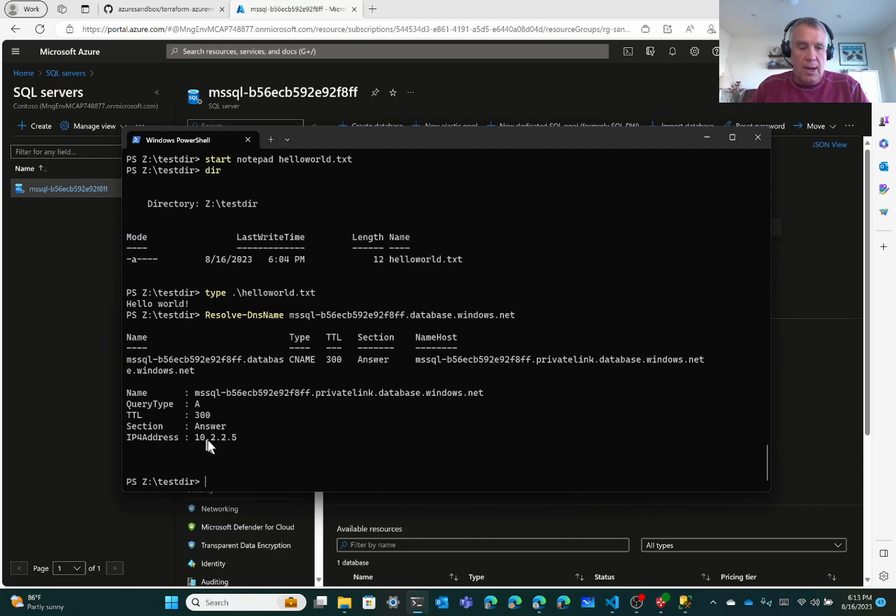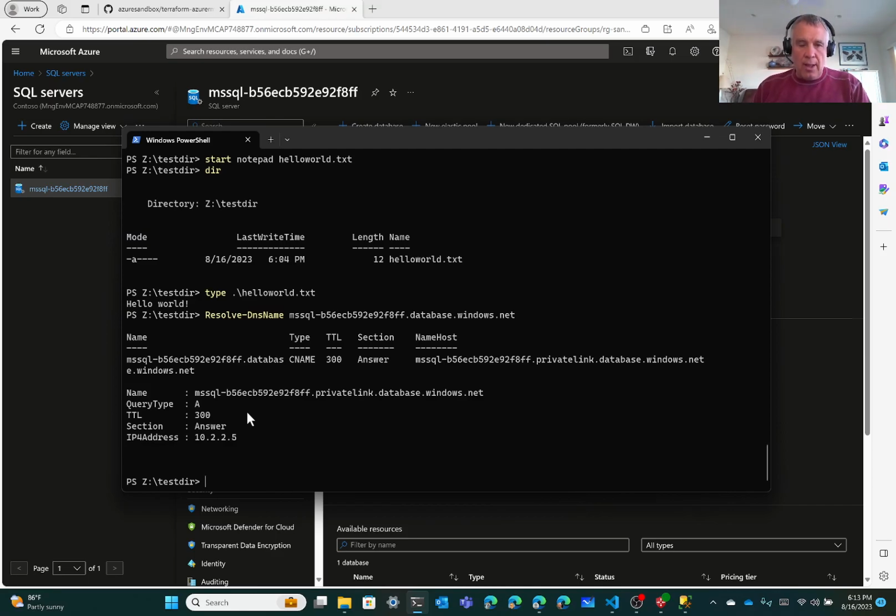You can see here 10.2.2.5, so that's a private endpoint. It's working because of the A record we have set up for that host in our private DNS zone for database.windows.net that is linked to our virtual network. And then I get all that same DNS functionality now on my client because I have a VPN connection in. So DNS queries to Azure SQL Database private endpoint are working.